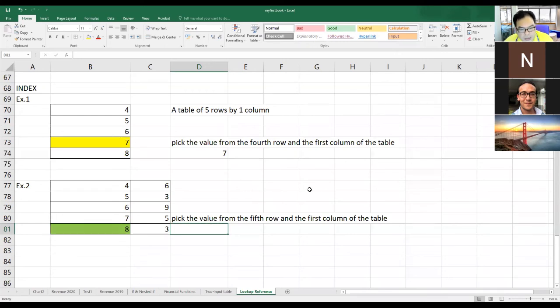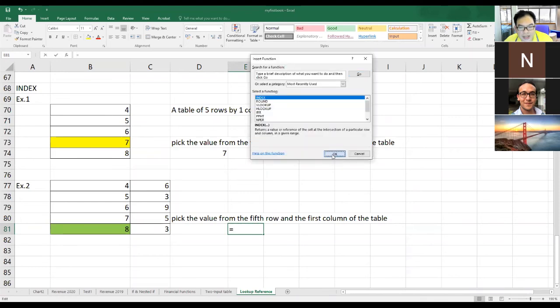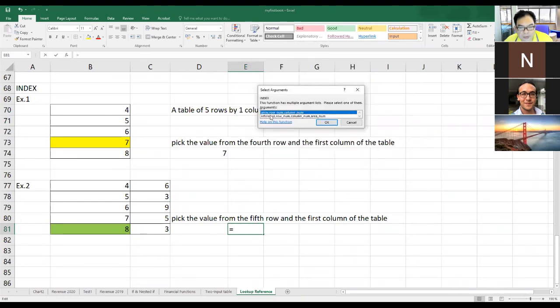Okay, in this one, just consider this one first. We want to pick the data from the 5th row, first column of this table, so we expect to get value 8 as our answer here. I use the INDEX function with the first argument list, because I have just one table only.